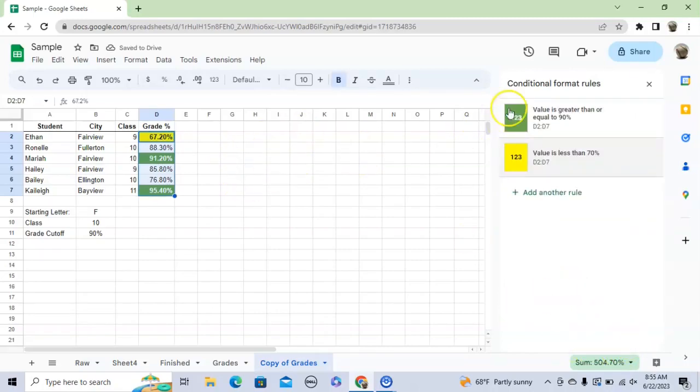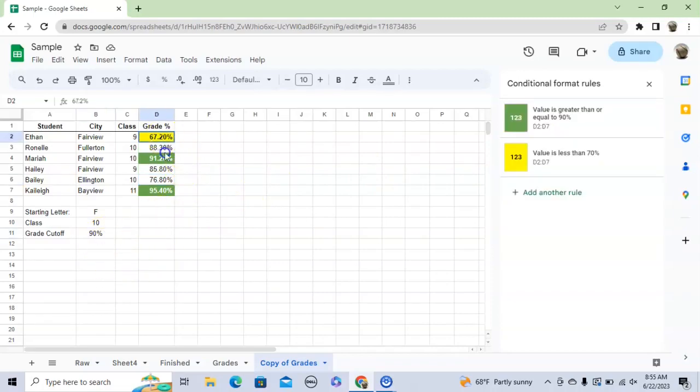So now you can see the cell range has two rules applied to it for students that are in the A range and looking really good, and for students that are below 70%, somewhere below a C, and maybe need to worry a little bit. And then the students that don't meet either of those rules, that are basically above 70 and below 90, those don't have anything going on. So you can add more than one rule to the same range of cells.